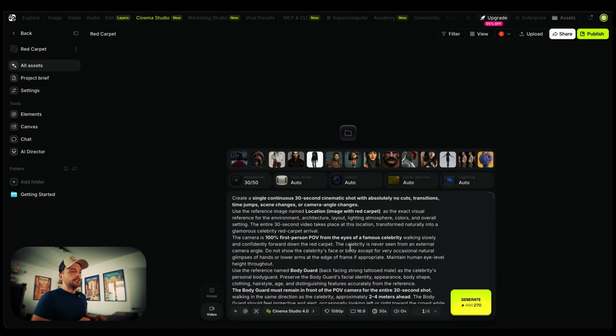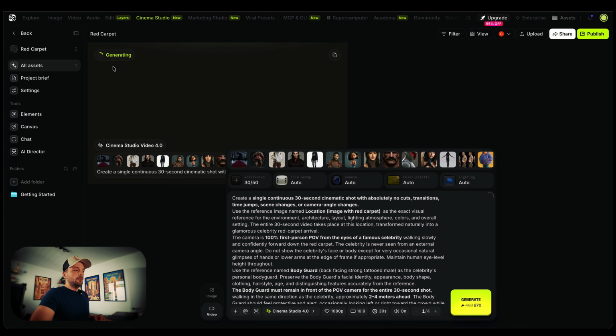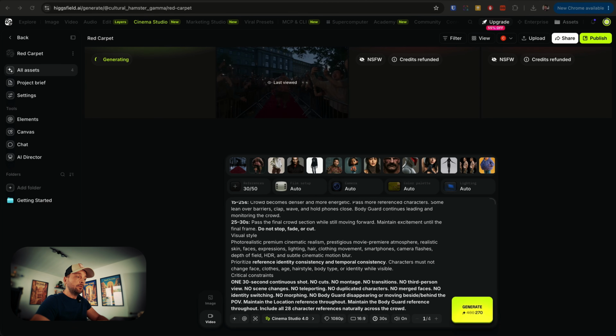Let's hit generate and then we will see how much it actually remembered. Here, as you can see, it already started to generate the video. Before that, it did some processing, it did some checking. However, everything went smooth, so now we only need to wait. And now we are rolling, because I was almost afraid it wouldn't get generated.